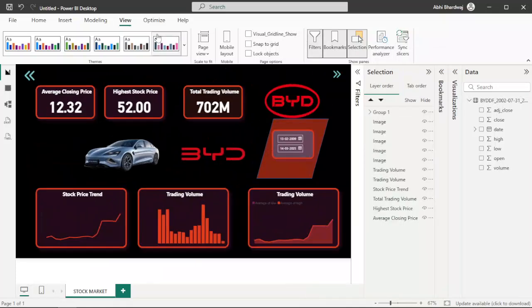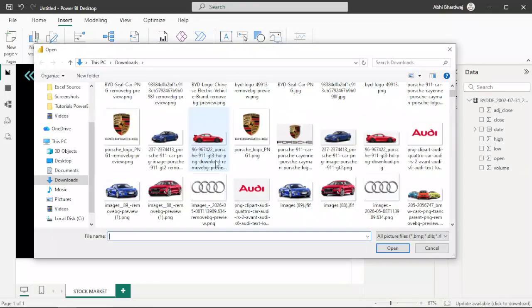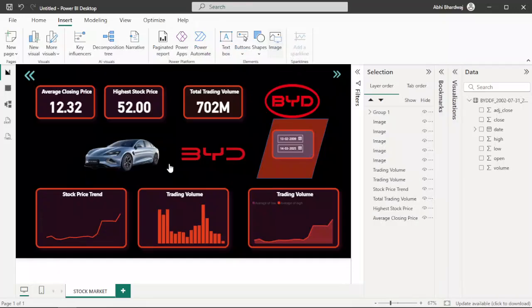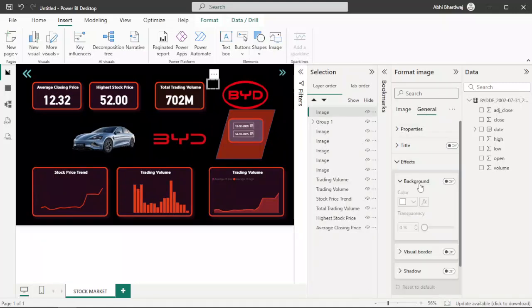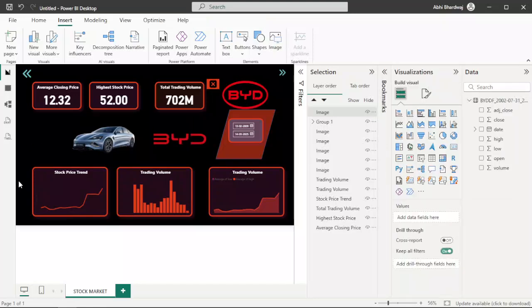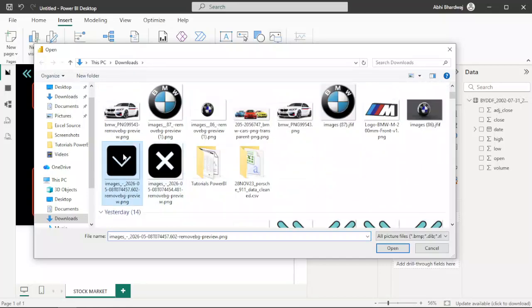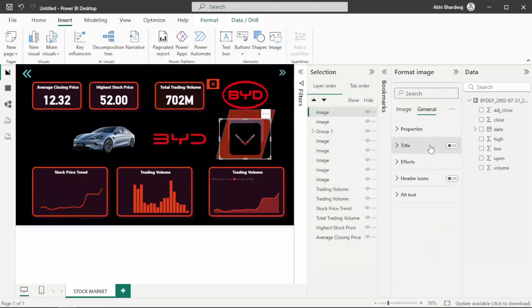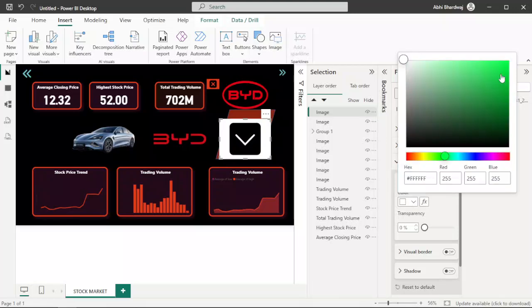So now let's do one thing. Let's add icons for hiding and showing. Add another icon, making it green. Perfect.